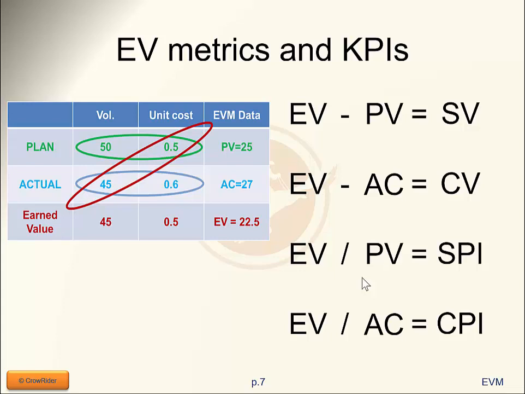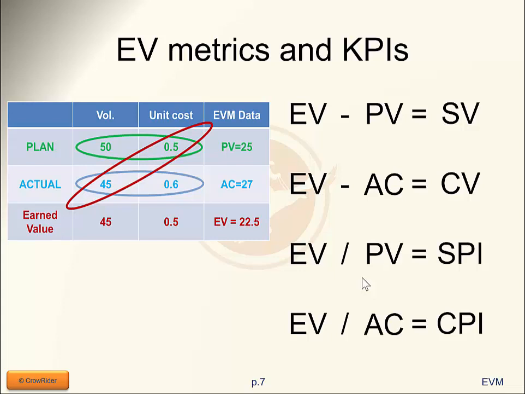Essentially, if my earned value is bigger than my planned value, say earned value is 30 and my planned value is 25: dear management, I had planned to produce 25 worth of work. In reality, I've produced 30. That's good, I've produced more. I'm ahead of schedule. Or in our case here, dear management, I had planned to perform 25 worth of work, but in reality I've performed 22.5. I'm behind schedule. So if the schedule variance is negative, it's bad. If it's positive, I'm ahead of schedule.